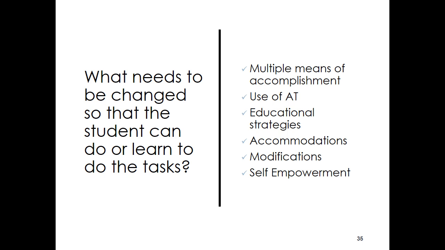And what needs to be changed so that the student can do or learn to do the tasks. Looking at how we can have good areas of accomplishment. What are some of the best practices of use of assistive technology within an educational setting? What are some of the strategies that can be used? What are some of the accommodations, modifications that are out there?